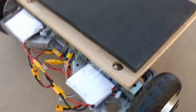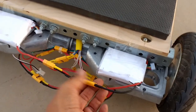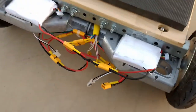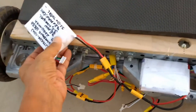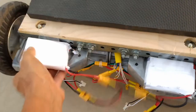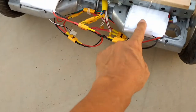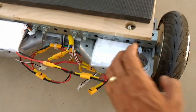I spent the most time on the electrical connections here, and as you can see, these are hobby XT60s and XT30 connectors here that I use to connect my batteries. These are the batteries, the original batteries that came with the hoverboard. Of course, I'm only using 10 of these batteries in series to get the 40 volts that these things are driven by.